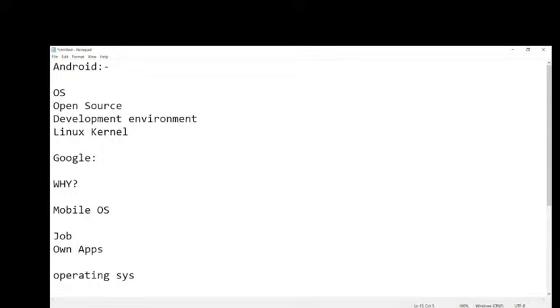But if you learn Android, there is another opportunity. You can build your own applications. Like if you go to the Play Store, you have a lot of things. The duration part and all, I'll come to after a few minutes. So if you learn this, you can build your own applications and publish them in the Play Store. So what are the benefits for us? Is there any benefit if I publish apps in the Play Store?